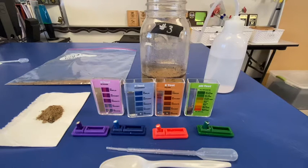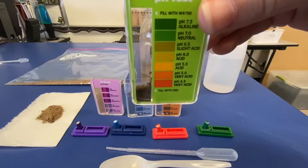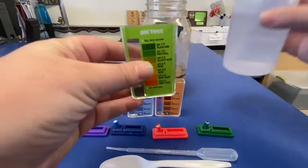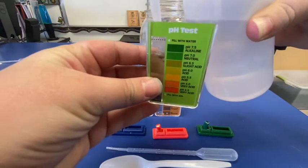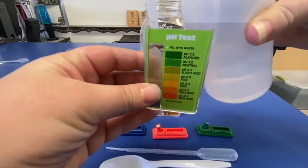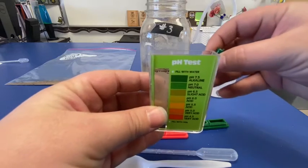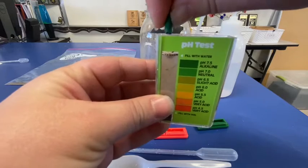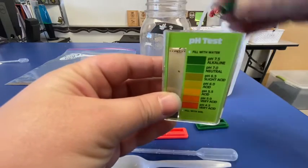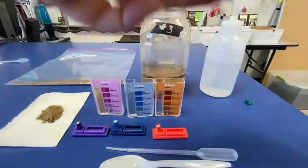So what we can do, I'm going to begin with pH. I have filled our pH to that fill line. I'm going to fill to that second fill line with distilled water, making sure it's all the way. And I'm going to take our capsule for pH sensing and place it fully into our test. I'm going to cap our sensor, making sure that it's secure, and I'm going to shake.